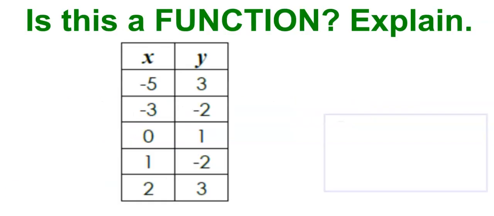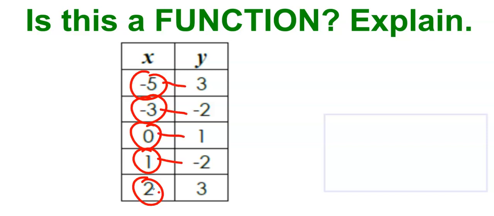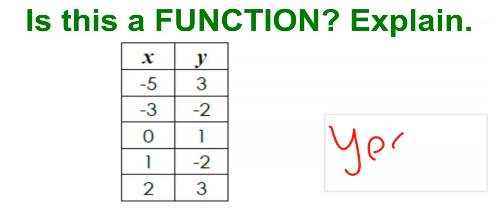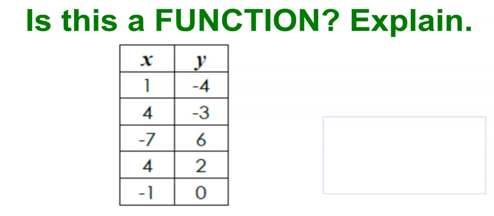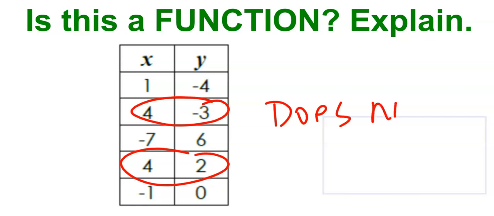Is this a function? Well, let's look at all of the inputs. Nothing repeats, and every input has only one output. Yes. Explain why? Every input has only one output. How about this one? No, this is not a function. Explain why. Every input does not have only one output.